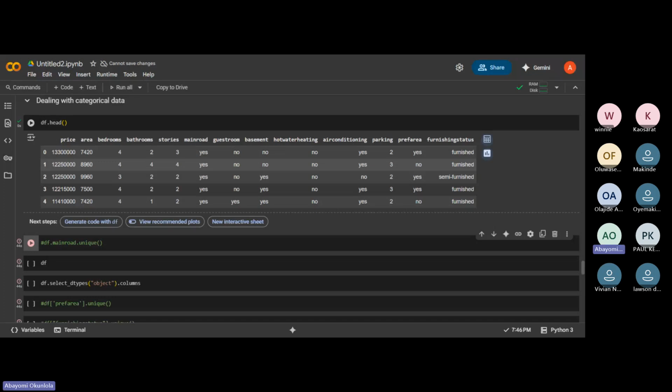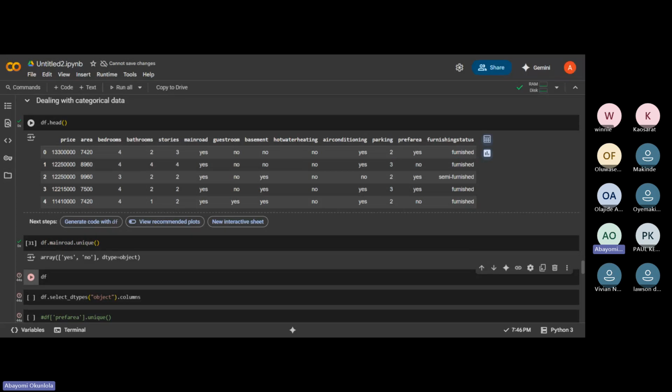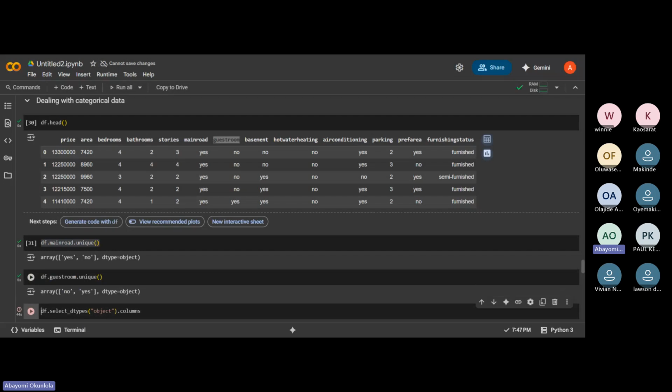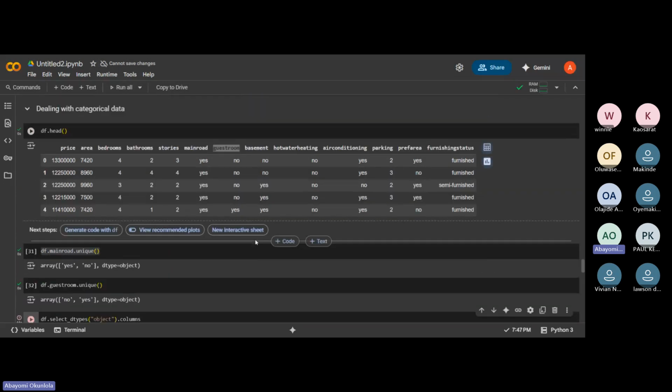Okay. So first thing first, let's take a look at the unique values for main road. For main road here, you can see it has two unique values, which are yes or no. If I do the same for guest room, you're going to see that for guest room as well, it's also a yes or no. All right, so let's check for furnishing status.